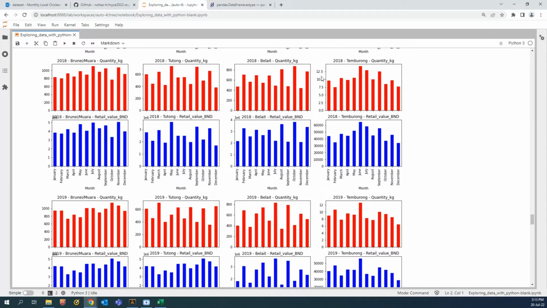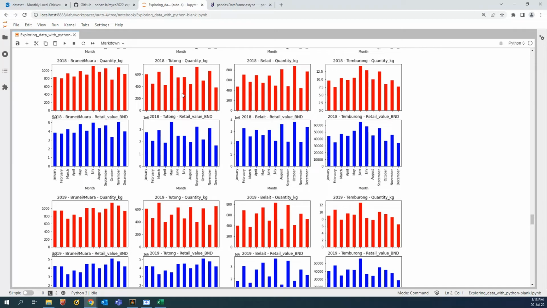Probably Temburong is not generating as much chicken compared to the rest. Brunei-Muara has the most in terms of quantity, and Belait would be second on average, and Tutong would be third on average.